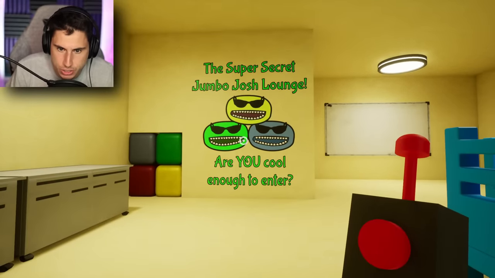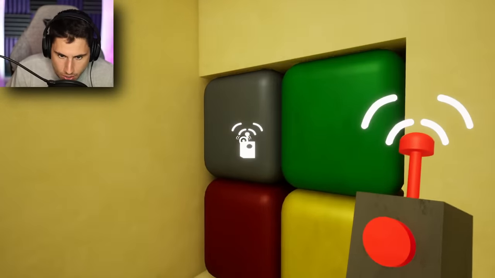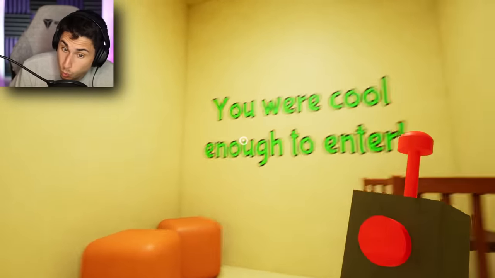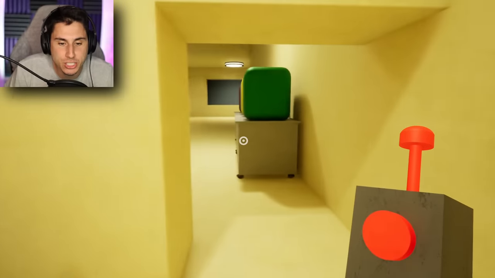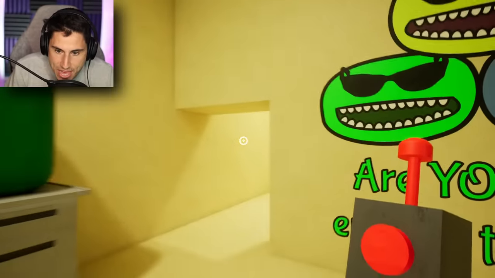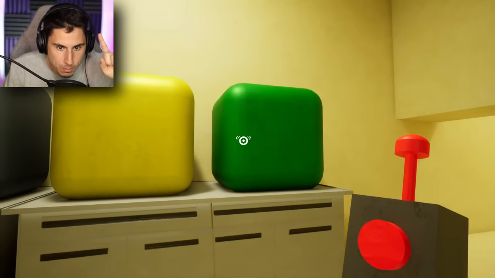The super secret Jumbo Josh lounge. Are you cool enough to enter? What do I, oh. Aha, you were cool enough to enter. There's like a cup of coffee. And the orange blocks. Okay, you guys told me the orange blocks are the key to beginning. And then I need to leave the room exactly how it was before I started.